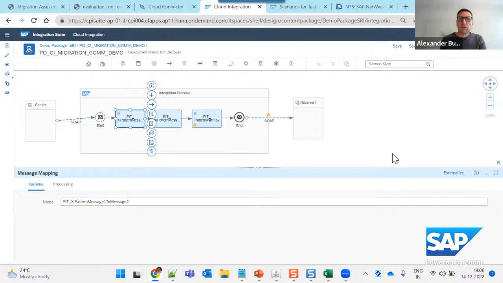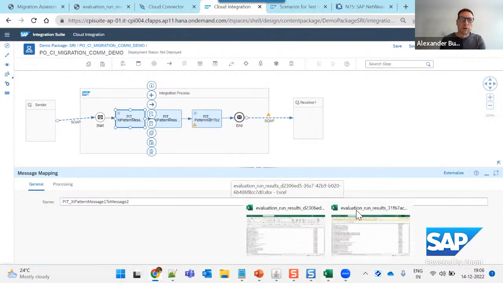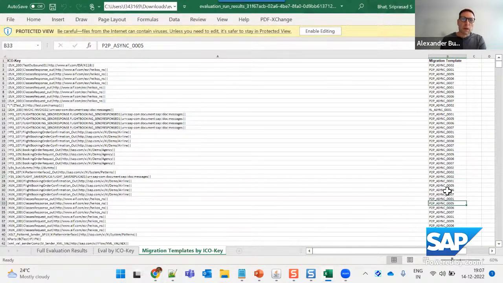And as you've seen in Sri's demo with the migration tool, you had this list of different templates which were proposed, and right now this is not restricted to the template which is applicable, right?